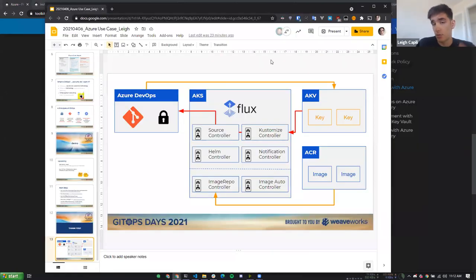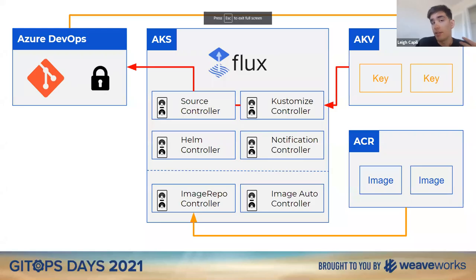Now, that's just source controller. There are other integrations that you might be interested in working with. Some people like to do secrets management using encrypted files that are safely committed to their Git repositories, the thought being that somewhere, something has a privileged decryption key that can then deploy those secrets. In this case, the component inside of Flux that does that is Kustomize Controller.